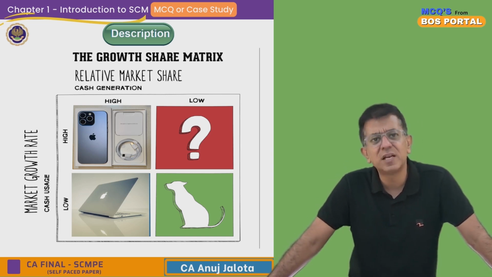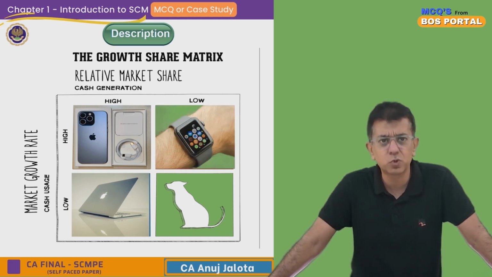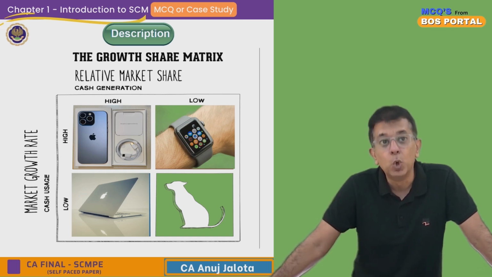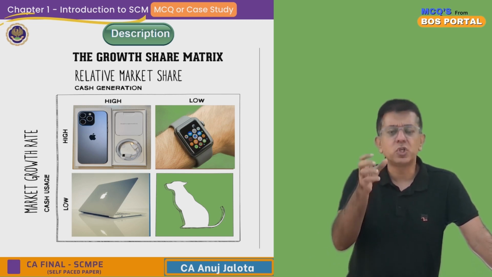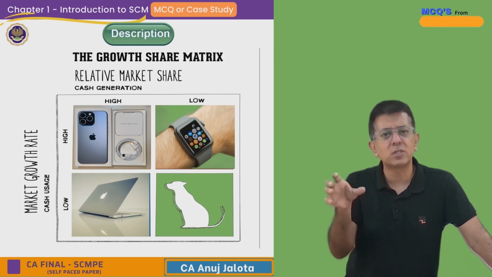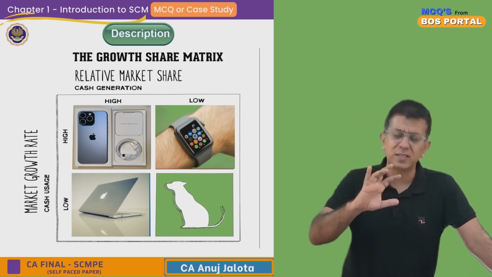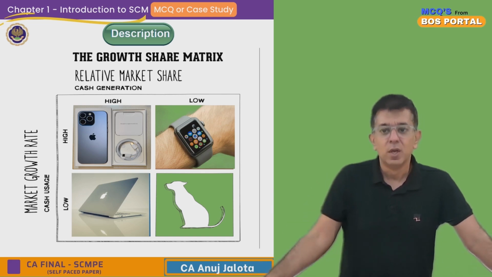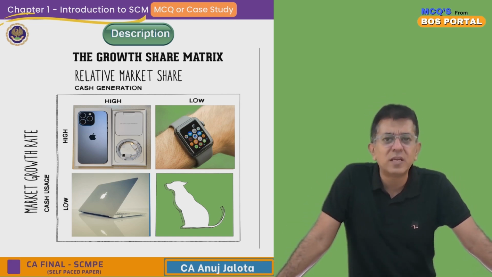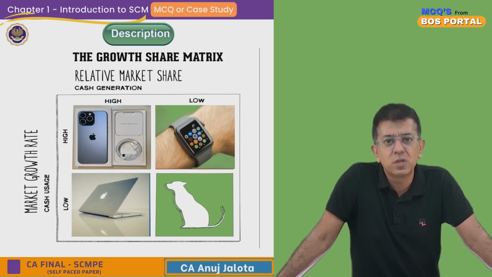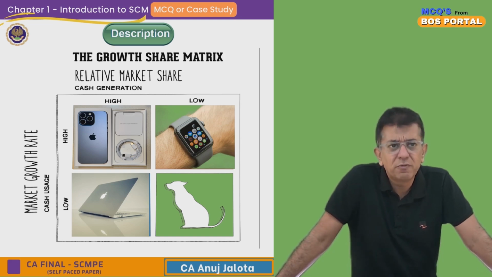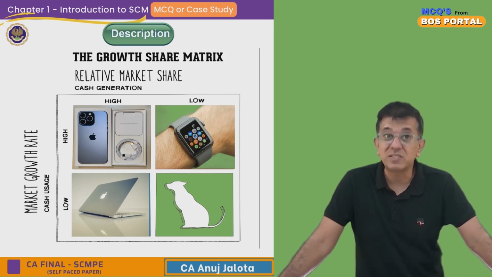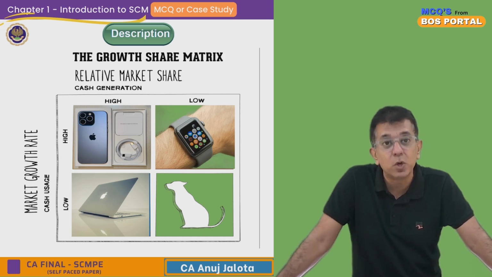Now for question marks, I have an example: the iWatch. Apple has low market share in it. Maybe it needs to innovate far more. The features in the iWatch are almost now across Android watches too. Yes, a few things here and there are far better, but nothing much. Most people still think, why buy a 50,000 or 60,000 smartwatch when 80% of those features are there in a 3,500 watch also? So the growth rate of smartwatches is very high, but Apple's market share is very low as far as iWatches go.